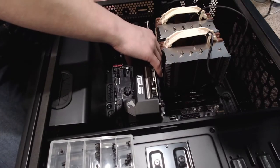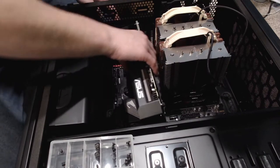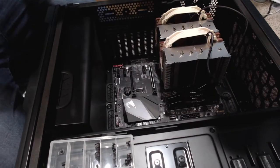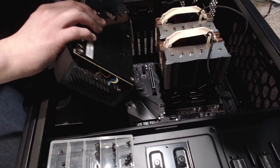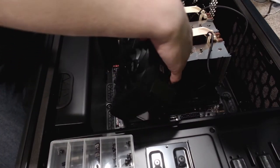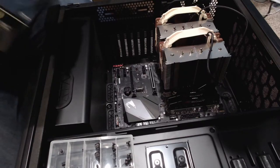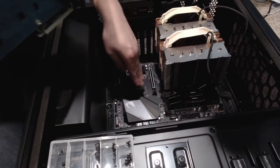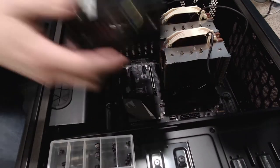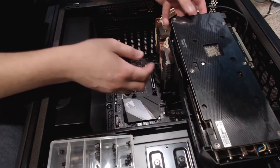I'll be able to make it flush with the Noctua, and then if my brother would like, he could, if he really wants to, although I don't think modern cards support this, put another one right down here, but we'll be putting this one right alongside next to the Noctua for the moment. But I got to unscrew these top couple panels.